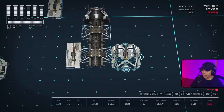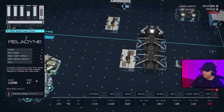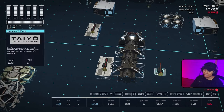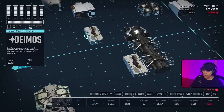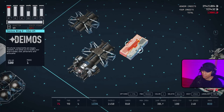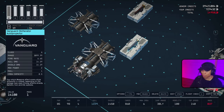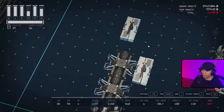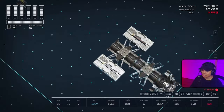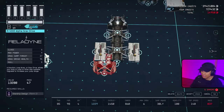We're gonna keep that, and instead of just trying to do the same thing on the other side, we just use this to set up the, I guess I could just do one side anyway. And I'll delete this. But what I would do is just move this out, double click this, and then duplicate it, right? So double click, it selected all the modules, the equipment plate, the two Deimos Wing E's, and the weapon, and duplicate it both at the same time. And then I could take this piece and just move it to the other side because it's exactly where, or hopefully it's exactly where I want it to be. All right, let's see. Is that pretty good?